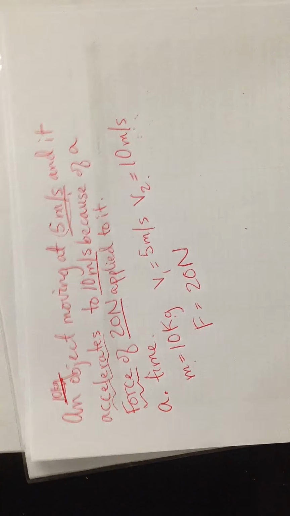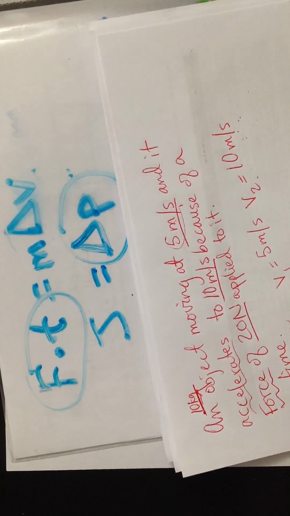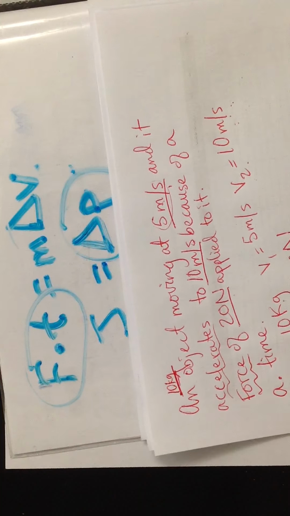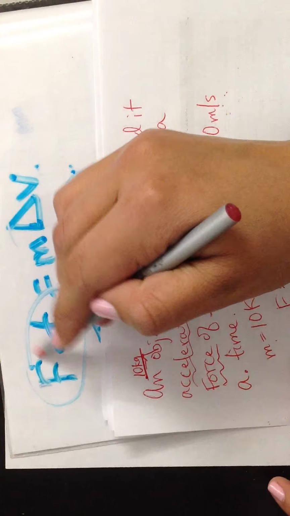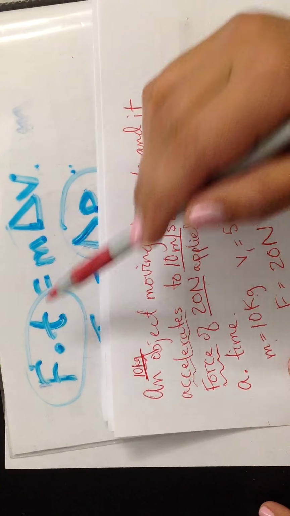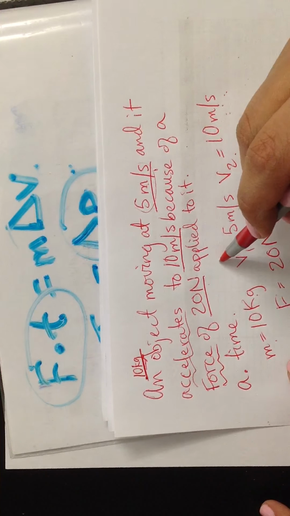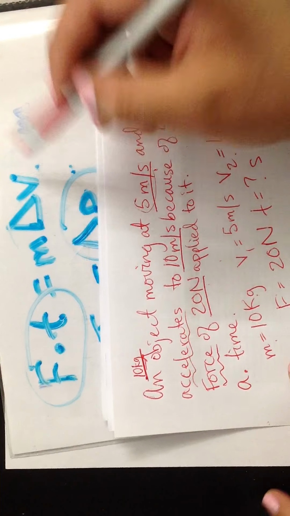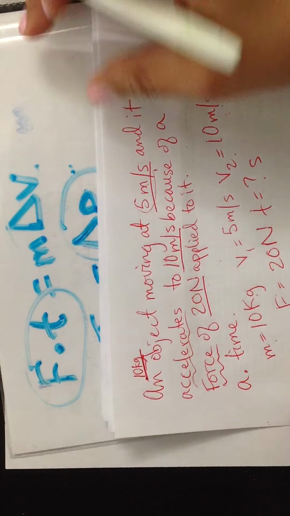So what I need to do is figure out which of these formulas I need to use. Okay? Now, if I go through my variables, let me see if I can get both of these on the same page. Okay, I have force. I'm looking for time, right? And that's in seconds. I have velocity, which is in this formula here, but whenever you're talking about a change in something, what that means is that change, I'll write it under here.